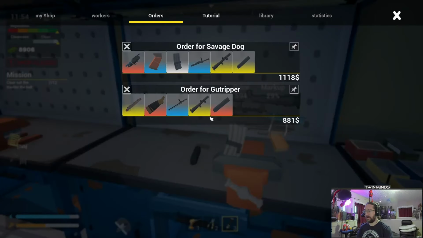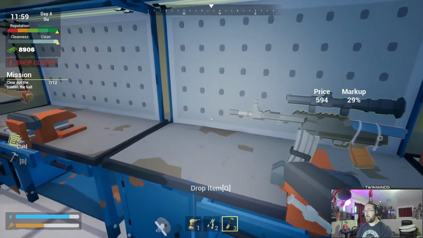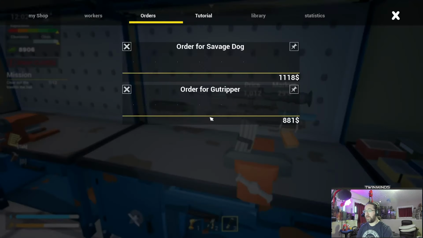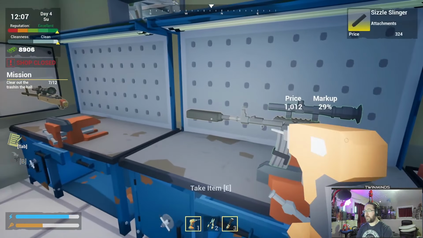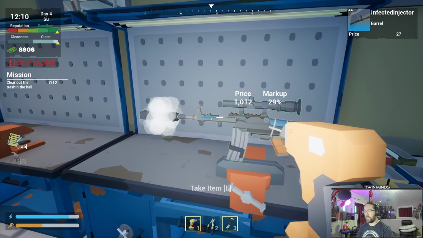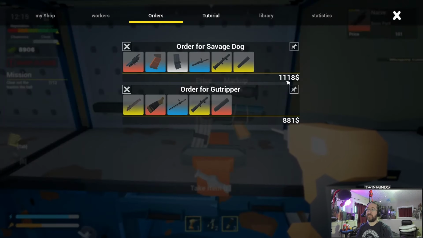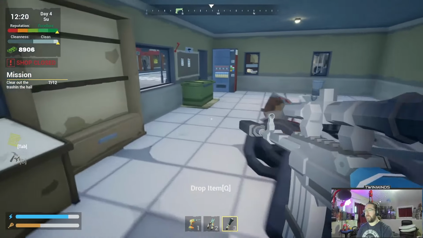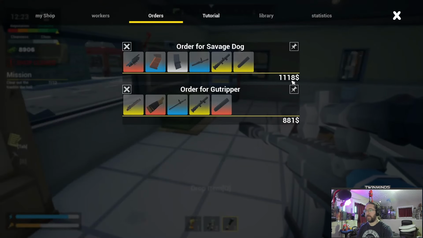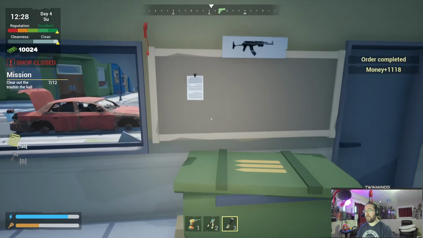Infected injector. Okay. Yeah. Grip. Yeah. Okay. So this one's worth 112, and I'm making 111. I'm making 100 extra bucks off of it. Great.